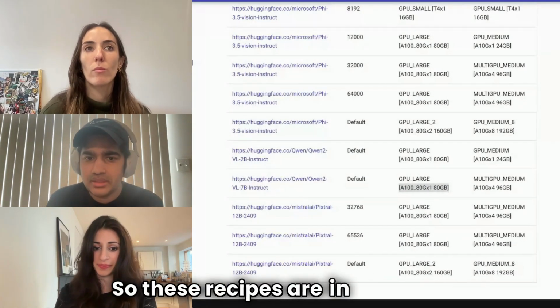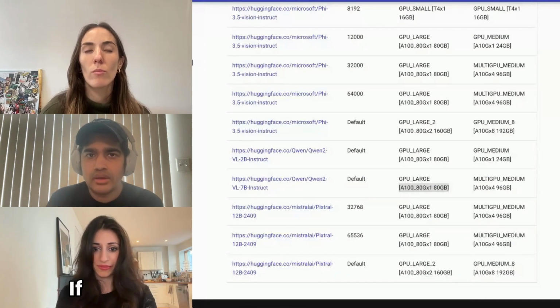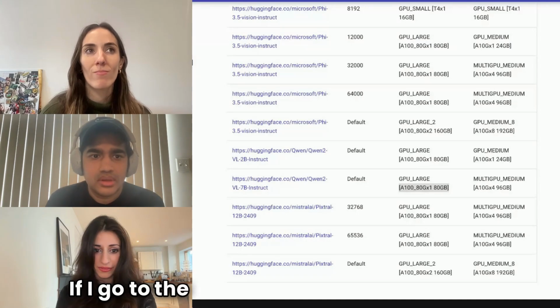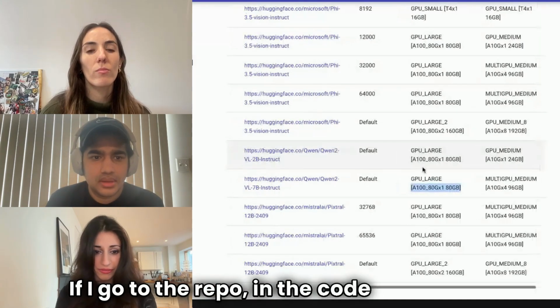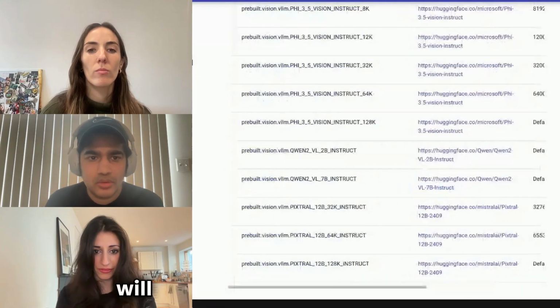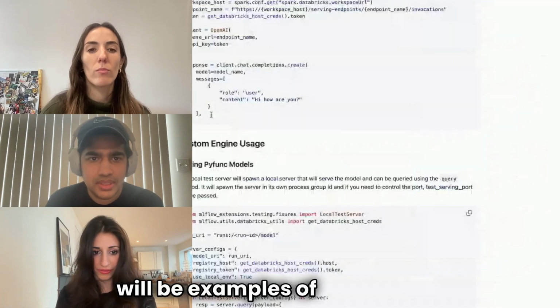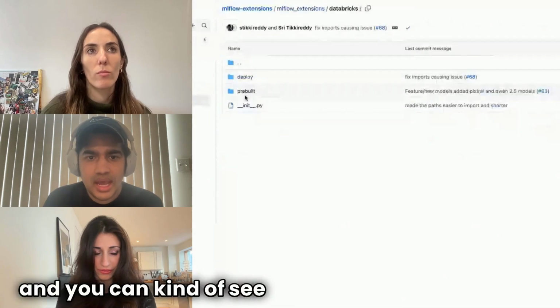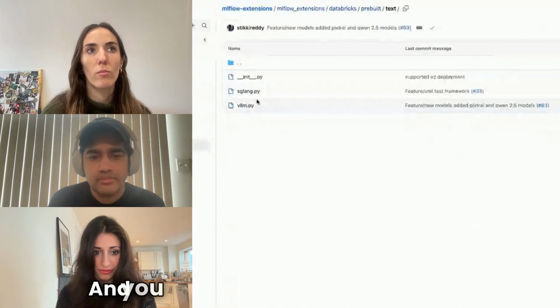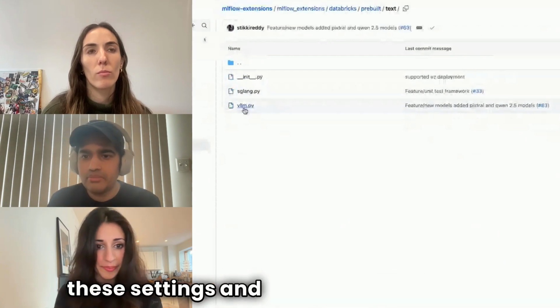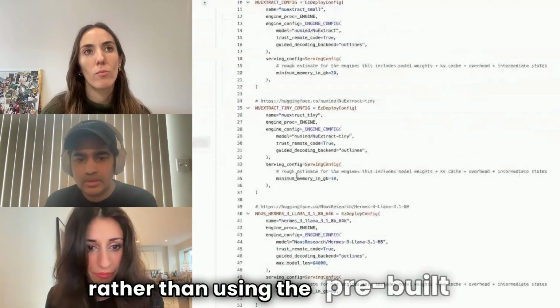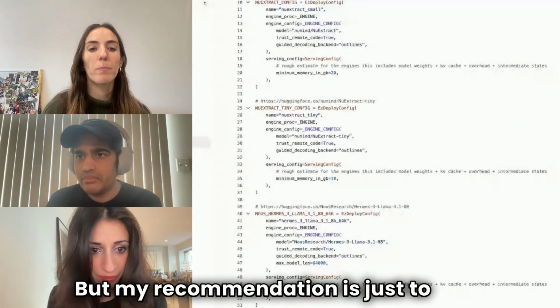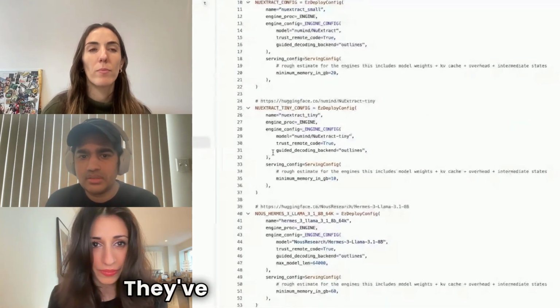These recipes are in the code. If I go to the repo, in the code itself, there will be examples of the recipes, and you can see what the settings are. You can literally copy and paste these settings and run them yourselves rather than using the pre-built ones. But my recommendation is to start with the recipes and see if that works.